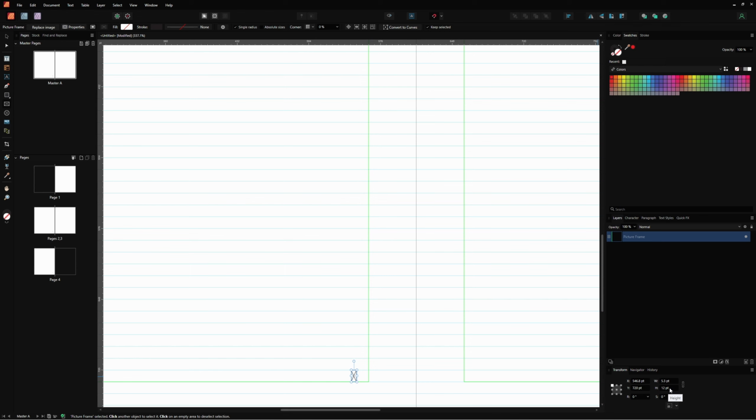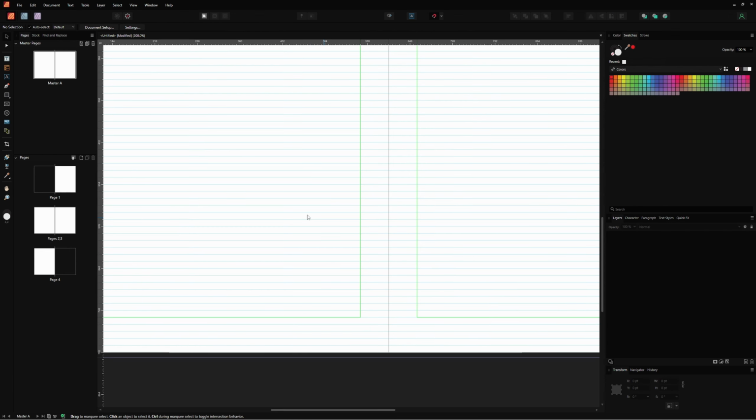That will then bring your baseline grid in sync with your margins, which is what you want. You do not want an instance where the baseline grid is sitting slightly below or above your margins. So if that happens to you, it will vary from layout to layout, or depending on what value you enter for your leading value, that's how you can bring those back into sync. I'll go ahead and delete this.